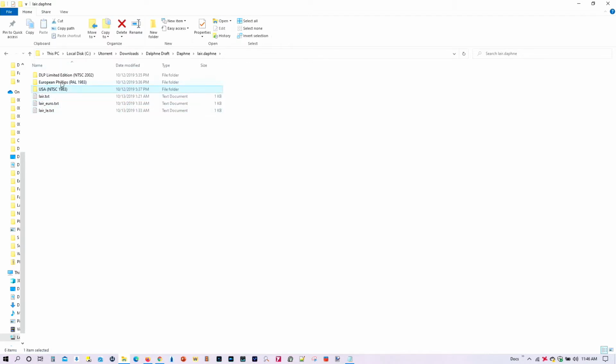So here we have three versions. We have the American version, the European version, and this limited edition. Again, you may want to decide ahead of time which one you want. Once again, I'm going to choose the American version, copy and paste it into the main folder right here. And since this is Lair.daphne, this is the one I have to change.